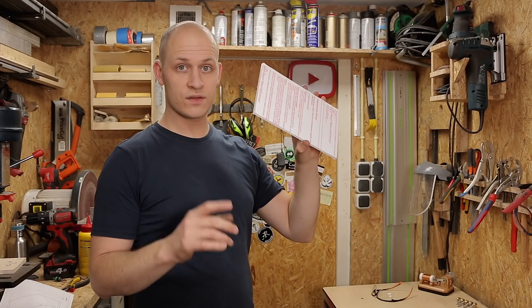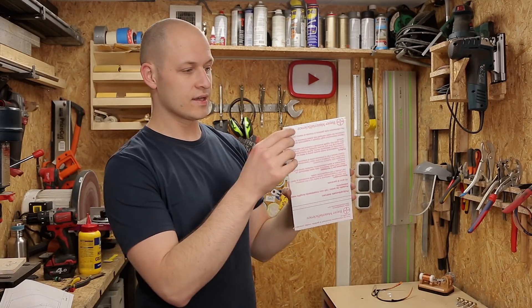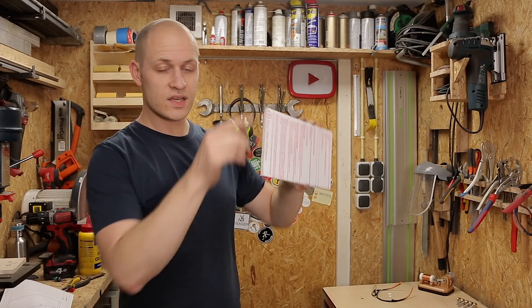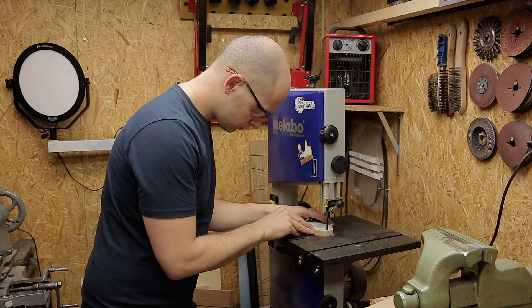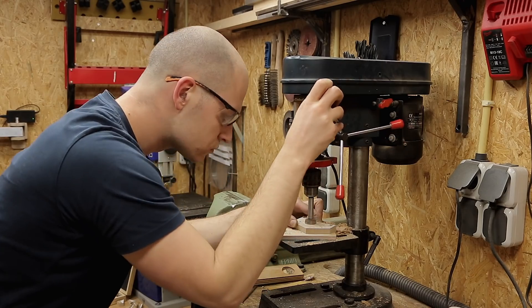For the front and the back I want to make it from some polycarbonate so you can see the crankshaft really nicely and see what's happening. Because it's clear it should look really nice. To get the edges really smooth I'm making a template out of wood that I can stick on the polycarbonate and then cut it out on the router, since the bandsaw would leave it kind of rough.